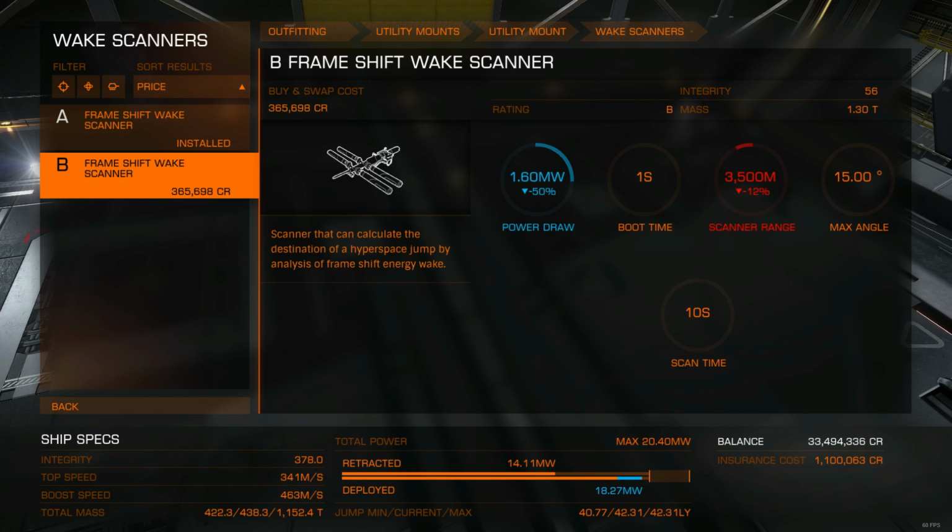So wakes are always created when someone jumps into hypercruise or jumps into another system. When they go into hypercruise, they create a low wake. When they jump to a different system, they create a high wake. The best way to get a lot of wakes is to go into open play, because there are a lot of players in addition to bots, and try to find a station where there are some players. Usually it's good to go to some community goal station, because there's always a lot of players. You will find plenty of wakes, and you need to scan only high wakes. I think you cannot scan low wakes.